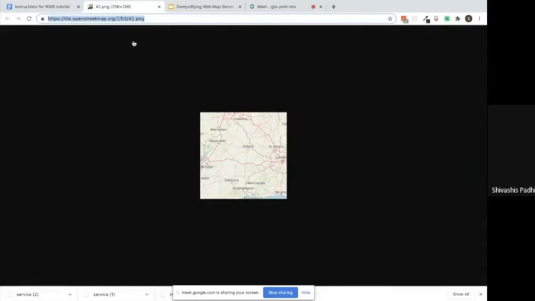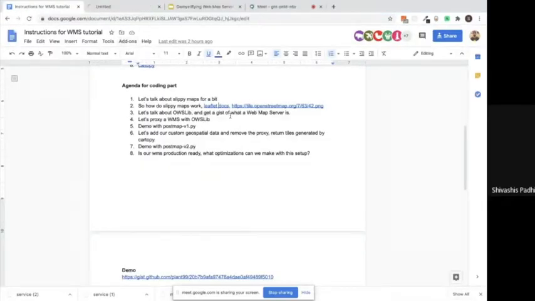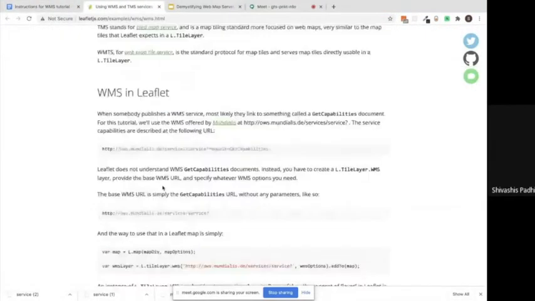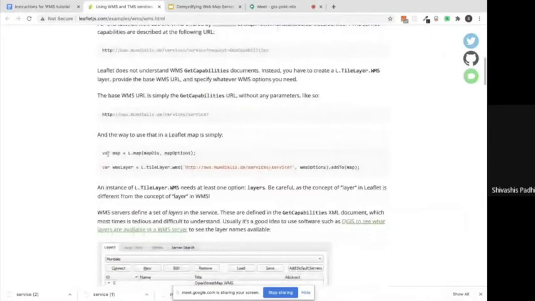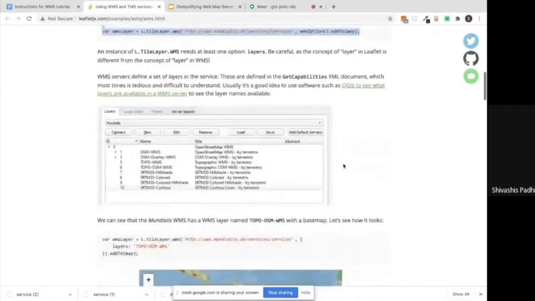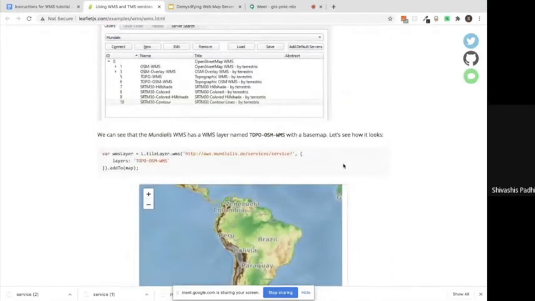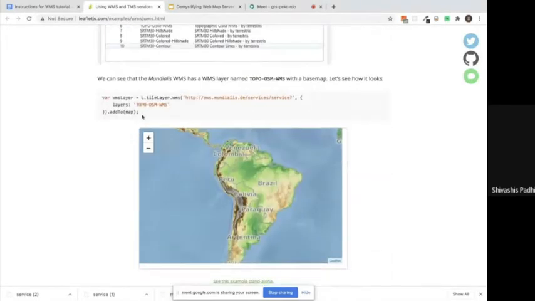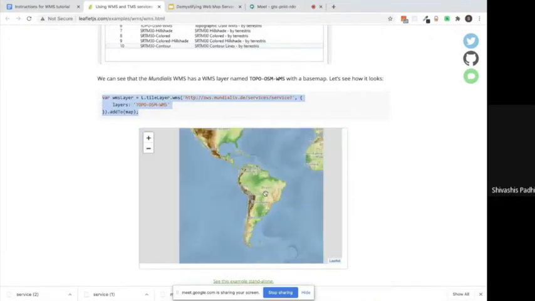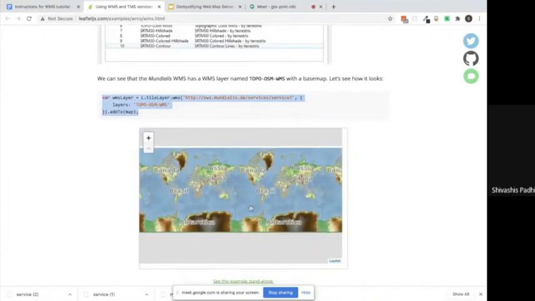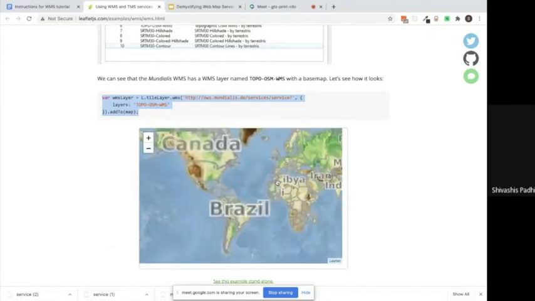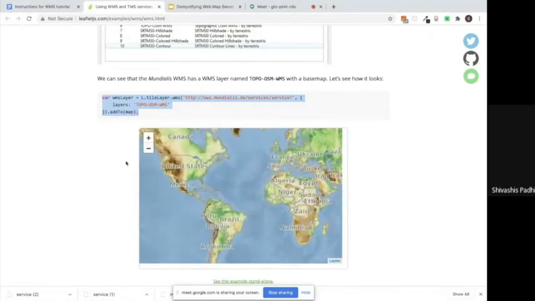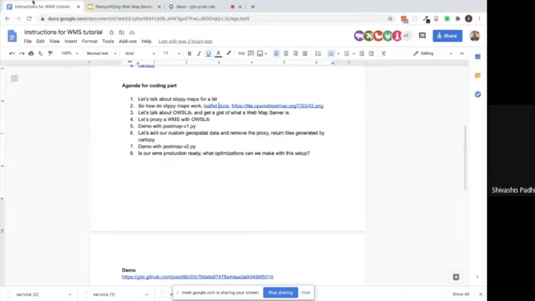So this is one. And then for our web map client, we are going to use a Leaflet client. For example, I'll give you the HTML file. It doesn't have anything to do with Python. It's very simple. You can understand it when you see the HTML file, right? So this is a sample web map client from Leaflet we are going to be using. We are basically going to be plugging this into our web map server which we build and serve with our own system, right? So yeah, this is an example.